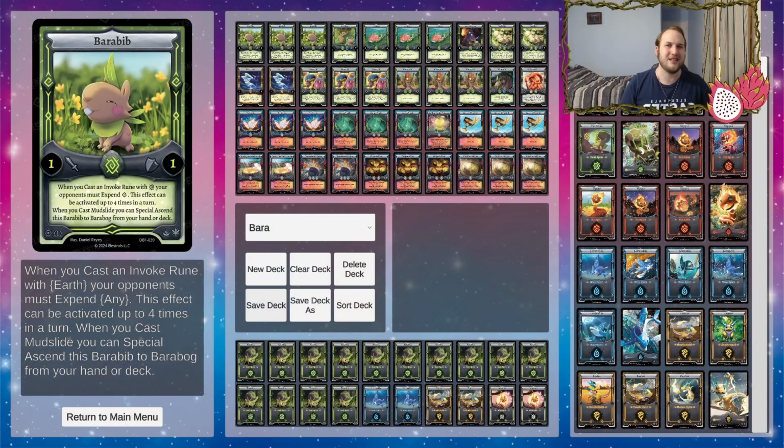It's very similar to Humbust Mill in a way, where Humbust is trying to take advantage of playing lots of runes. babybib is doing the same thing, except it's limited to Invoke Runes that are cast with Earth for the burn only, and only when we cast them. So it's got way more restrictions over Humbust. However, I do think I made it work, so let's jump into the deck.